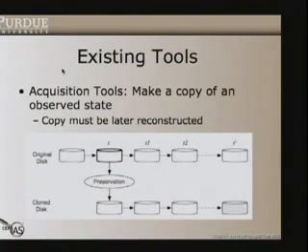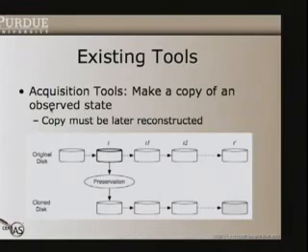So if we examine the existing tools with these categories, we can break up our tools into two different categories. One is acquisition tools and the other is analysis tools. The acquisition tools copy a state of a suspect's disk and make a copy so we can analyze it in a lab or some other location. Let me go back to the picture here. The original disks were being analyzed. At time t, we make a copy of this through a preservation program or preservation process. And at that point, we have two copies of the system from then on.